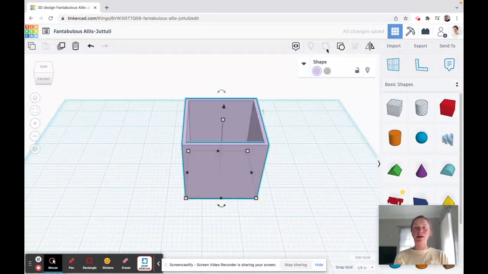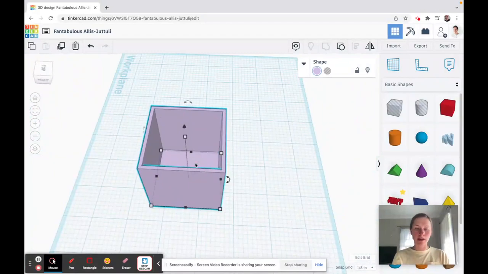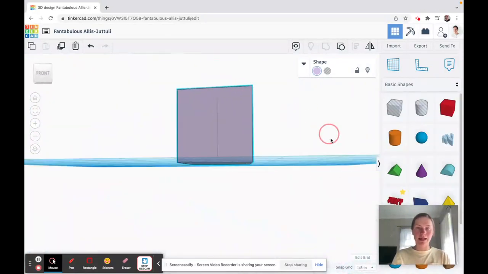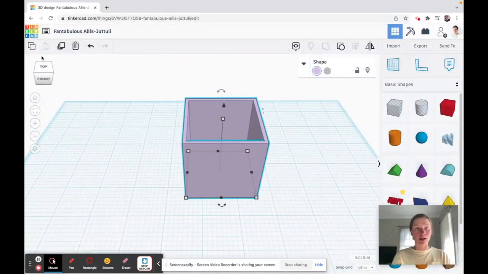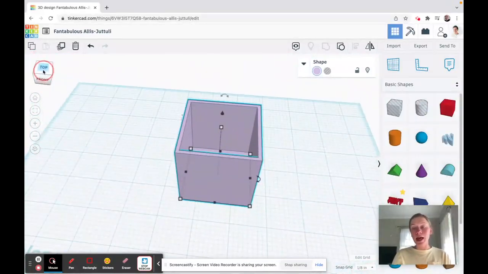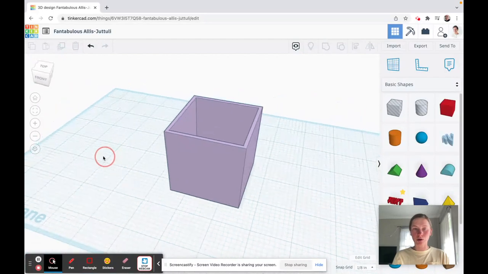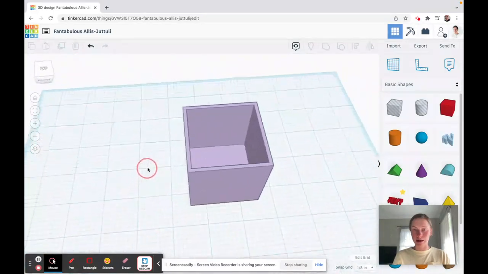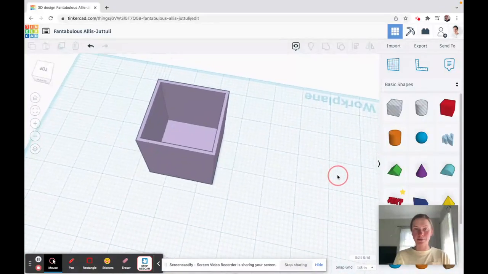So I've selected group, and you'll notice as I hold down Control and click with my thumb, it allows me to change my view on the work plane. Something else that you can do is select the box on the top left corner, but I just find that that's a little more tricky to select. So it's just much better to hold down Control, click, and rotate around. And that way you can get different views of your object.